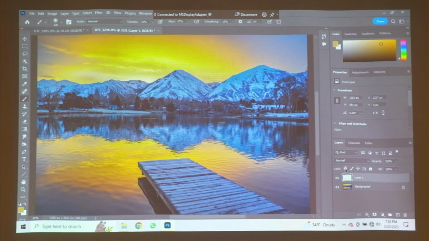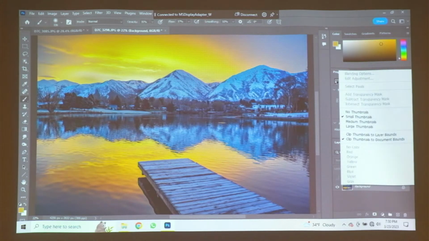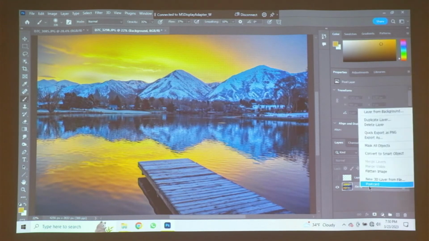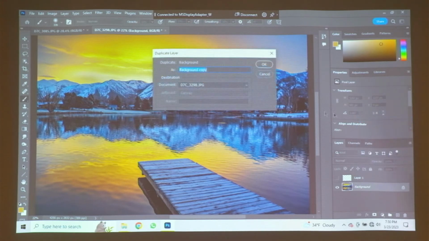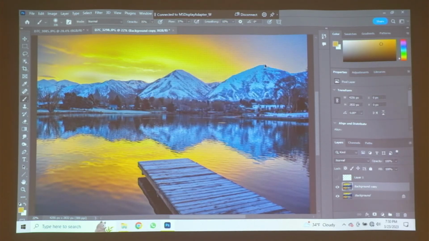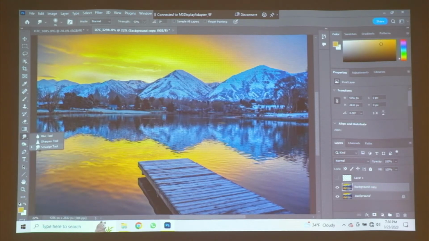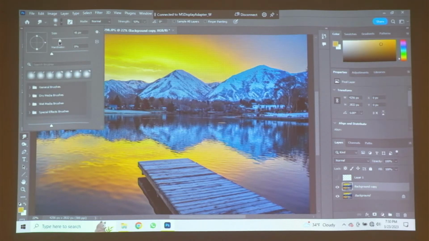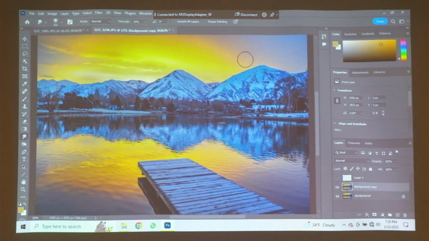There's another way to do it, and I'm going to show you that right now. I'm going to create a copy background layer here, so I don't get rid of my original. The other way I could do that is I could go down here to what's called the smudge tool. Okay? I want to make it a nice big tool, and you want to be careful with this because it'll smudge everything within local proximity. And you've got to be careful because I could even smudge the mountain there if I'm not careful. But I could do this.